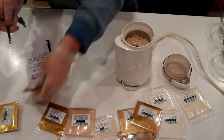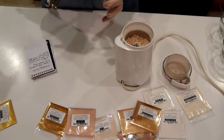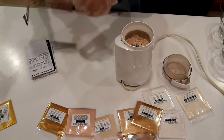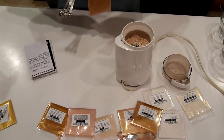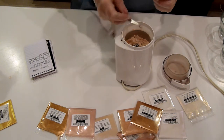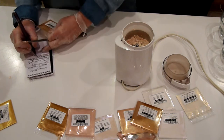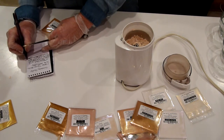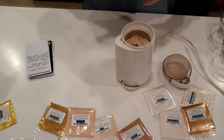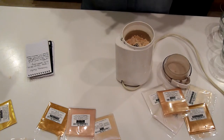So I'm gonna add one of this Colorona Russet Mica. It's kind of a dark color, but basically I feel like I need to jazz this up. I do want a little bit of color in there. I'm gonna put another one of Oriental Beige. And then I'm gonna do another apricot because this is one of the ones that I really want. I just really like this color. So that'll be three of the apricot, I believe. Two foliage, because I'm gonna put another foliage.